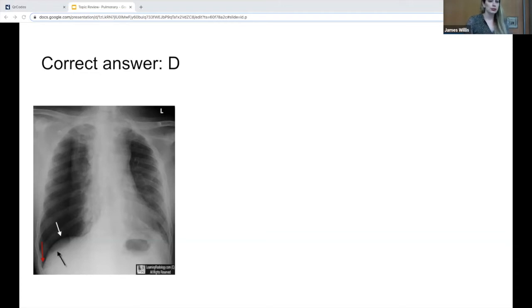The other answer choices we had: irreversible bronchoconstriction, loss of elastic recoil, that's emphysema. You may see hyperinflated lungs, flattened diaphragms. Choice B was reversible bronchoconstriction, mucus production, that's asthma. You may see a normal x-ray if there are no complications with asthma. Choice C, reduced EF, decreased forward cardiac output, that's CHF. You could see curly B lines, cardiomegaly, and potentially pleural effusions. And choice E was the acid-fast bacillus, that's TB, and we'll talk about the chest x-ray findings later.